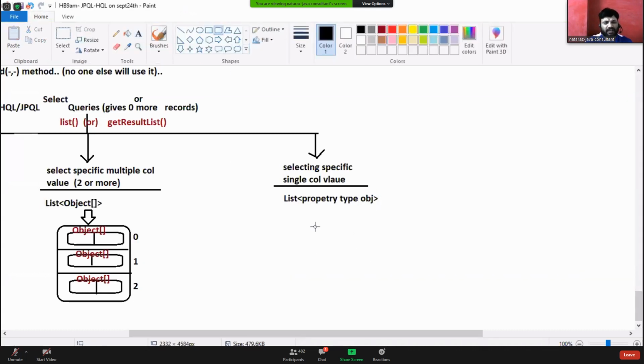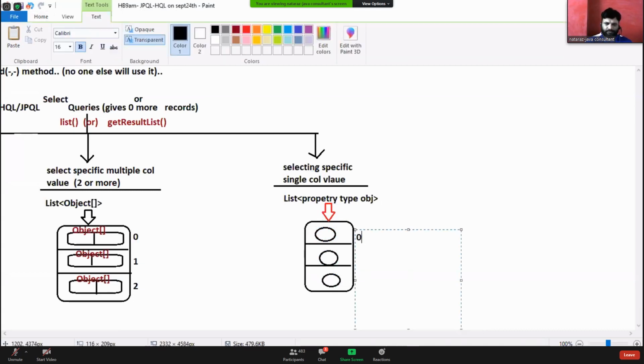Okay, it looks like this. List collection. Here, what? That property objects. Zero, 1, 2.